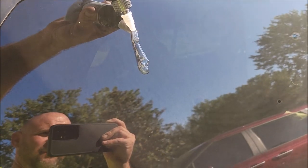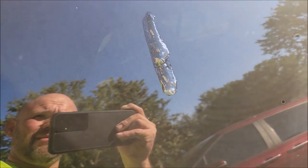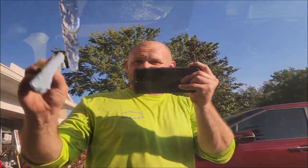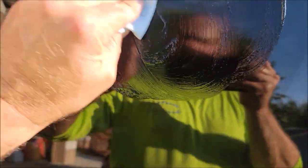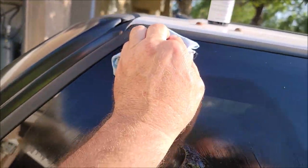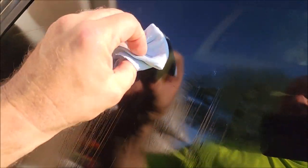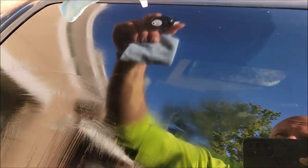I'm going to go ahead and release the fury — a little bit of product goes a long way with this stuff. It is an acid blend, so try to keep it off your hands. I have not had it irritate my hands, but always safety first — I would probably be using gloves. Just because I'm a big dummy doesn't mean you should be one.